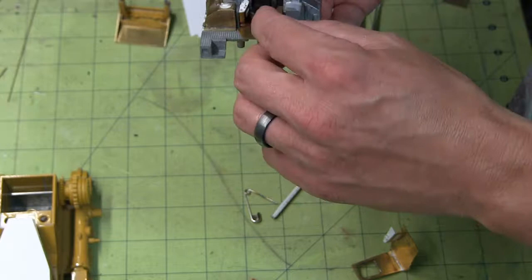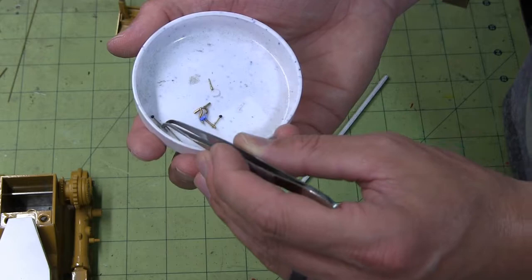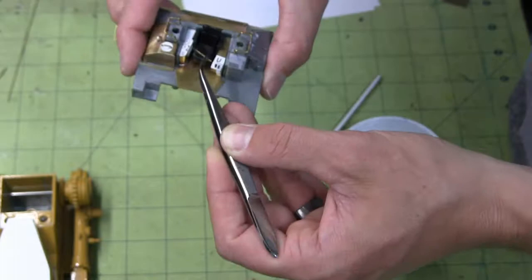And I've also made some levers here. Let me find a small tool. Oh, these are small. I've made two of these, which will go into the dozer blade and ripper section.